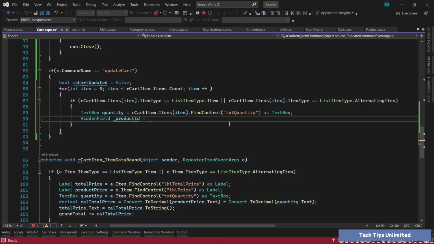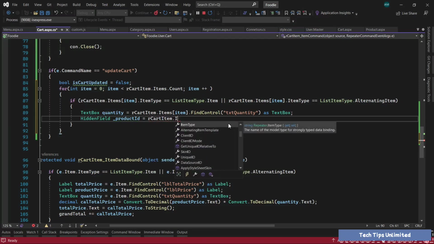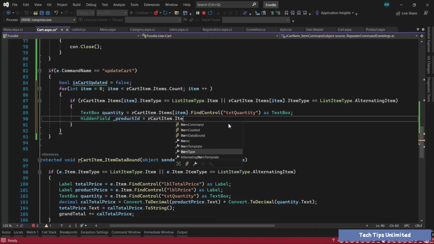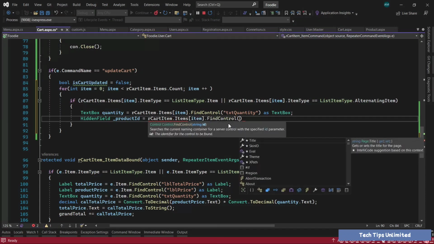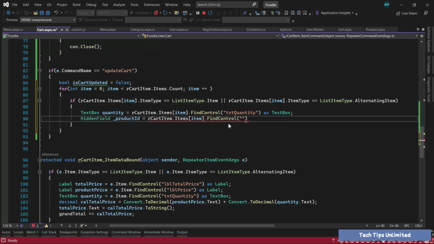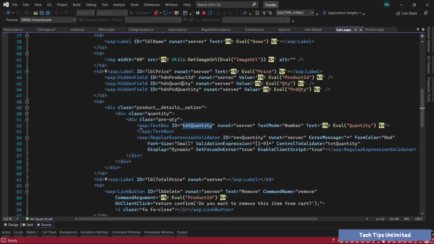Product ID equals to our cart item dot items of type item dot find control. In that we need to pass the ID, the first one, which is your hdnProductID.